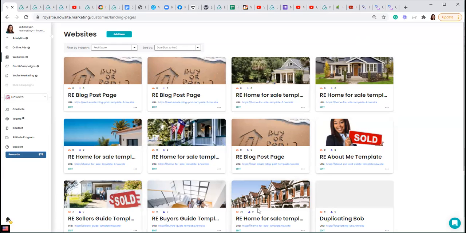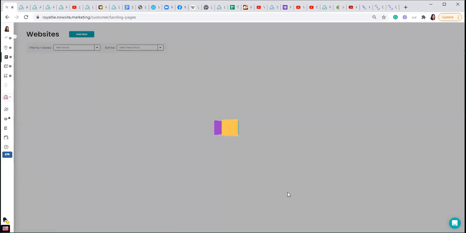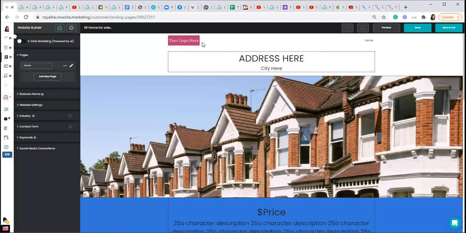So when you download this template, certain things will be cleared out. The URL will no longer be this URL. So let's start with that. Actually, when you download it, it will open up into your editor. It will look like this.